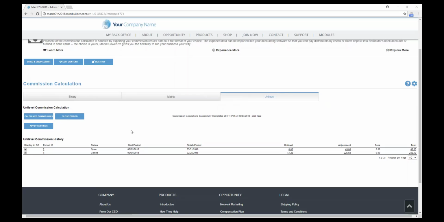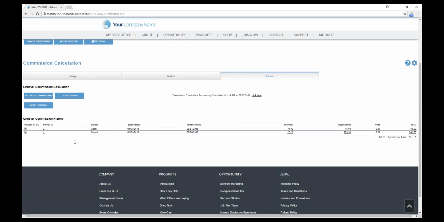This particular test site has two periods on it. Period 2 you can see is open and period 1 is closed. We're going to go over how to reopen period 1. One thing I want you to keep in mind is the adjustments. Anytime you reopen a closed period, the adjustments from the open period will need to be added again. We have something set up to help you with adding those in, which we'll go over in a minute. Let's click on period 2 and look at these adjustments that we're going to have to re-add later on.